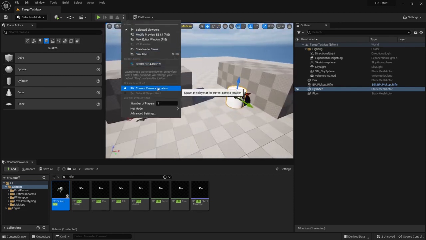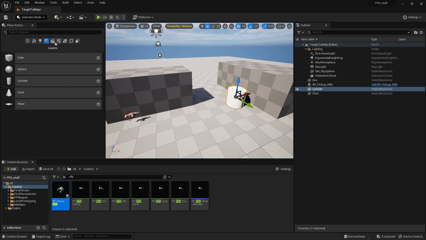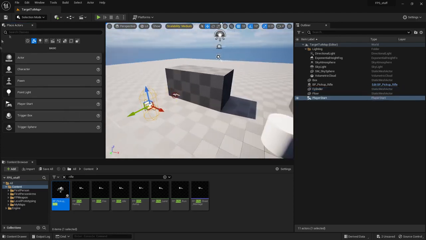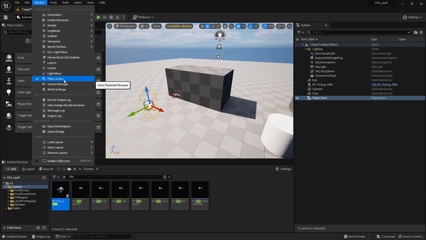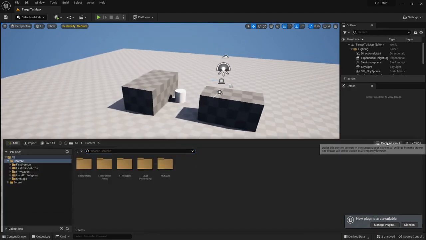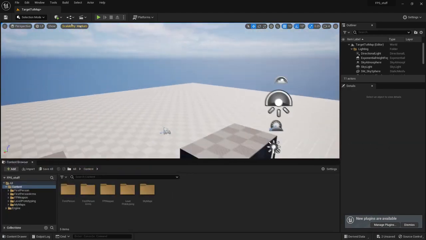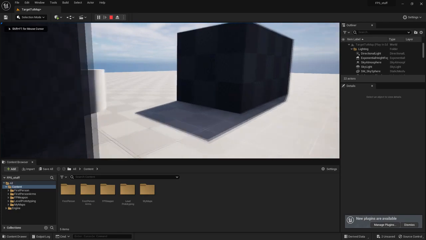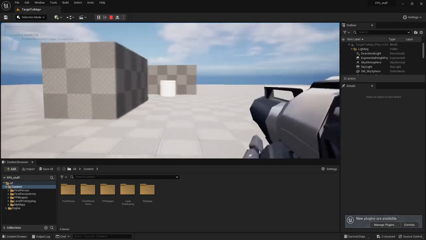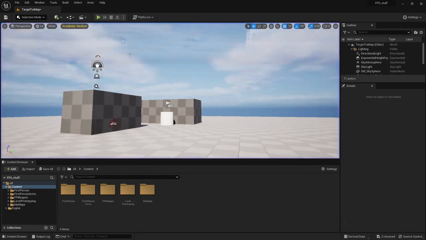I'm gonna switch to play wherever my current camera location is, or you can just drag and drop a play here location. You may be wondering, how do I even get this screen? Well, Windows, place actors. Let's go to the default editor loadout. So here we're just gonna dock that. Not too different, so hitting play. Notice that setting's still saved. Here's our rifle. Bam, nothing happened.